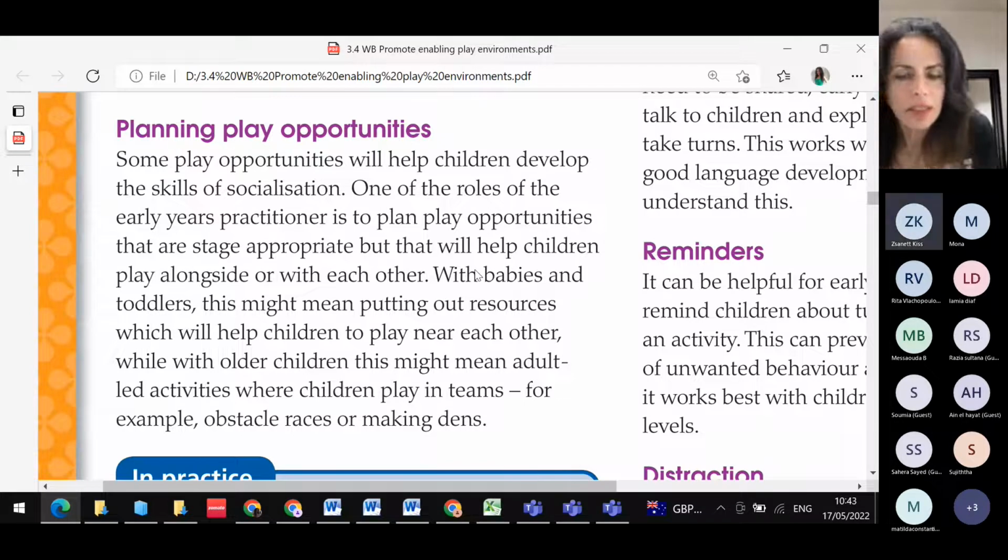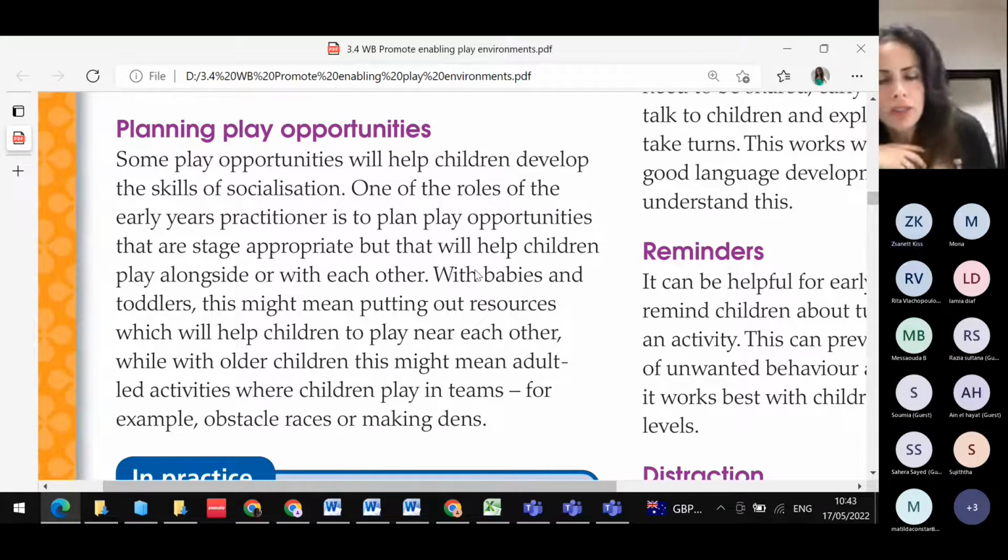So our role, for example, we create different games, and these games rely on building the kids' social experience. Like, for example, one of the activities is playing with the sand outside in the outdoor area.